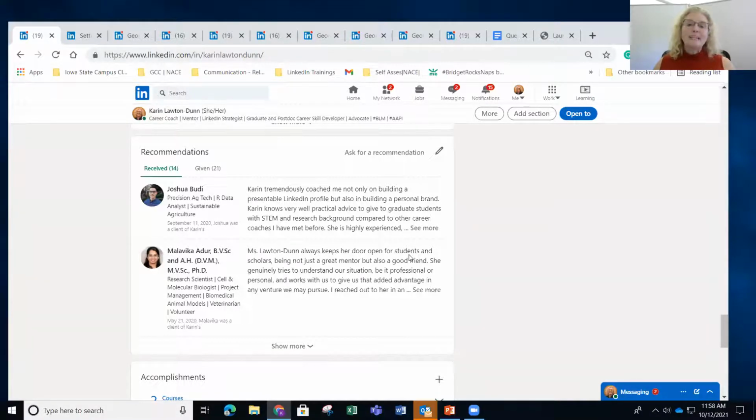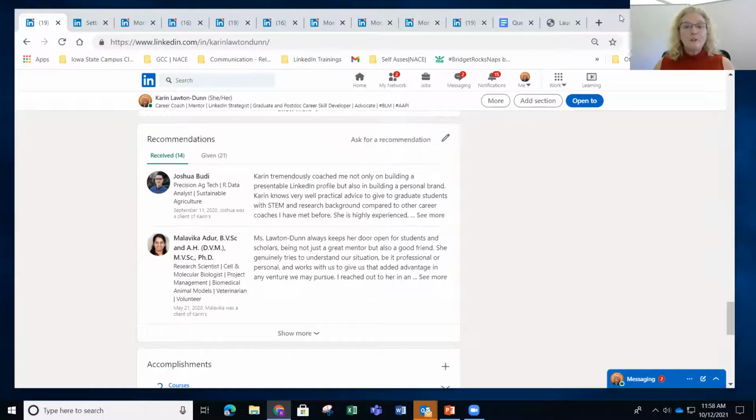So when you're getting jobs, it's not necessarily that your PI has to be your first recommendation. Sometimes the best recommendations are your colleagues, your fellow graduate students, your fellow postdocs. Maybe you have a mentor. Maybe you've been a mentee for somebody, and maybe that person can refer you as a mentor. So you want to show them how you are as a coworker. These are some that I've received.